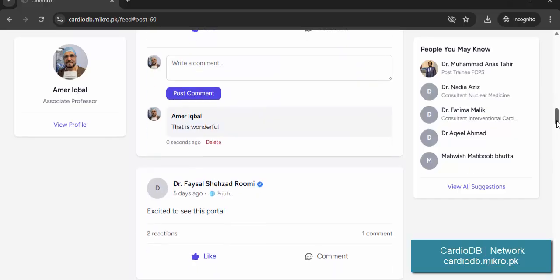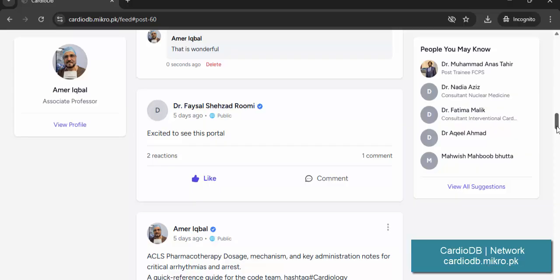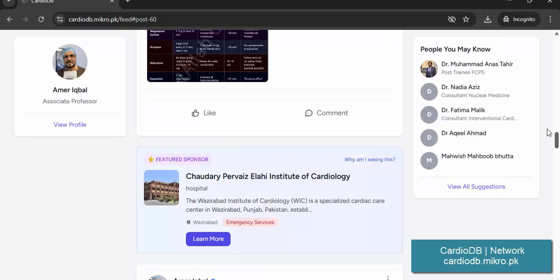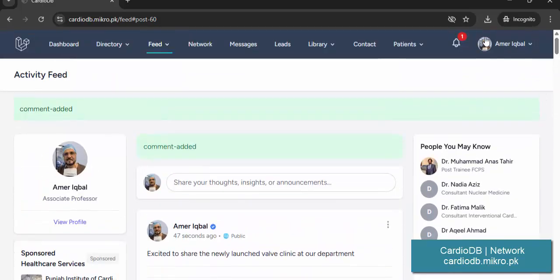If it is blue, it means you have already liked it. If you click it again, your like will be removed and it will be unliked.